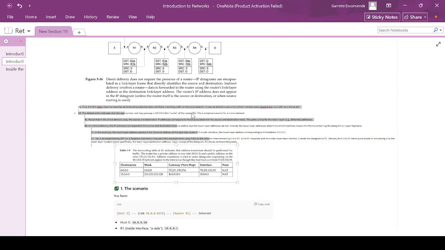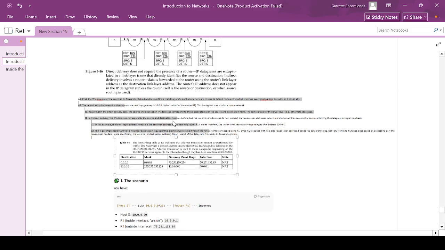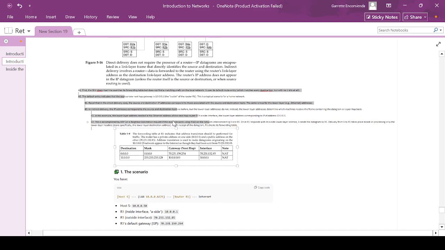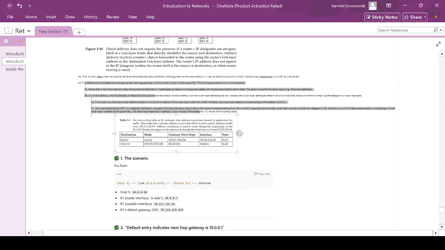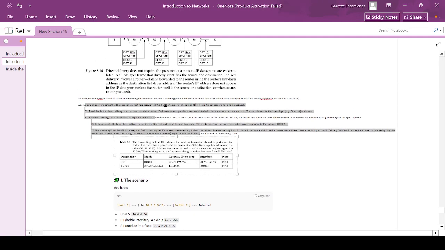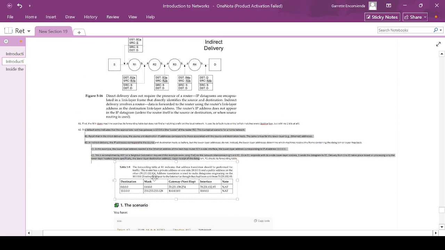That's how we do indirect delivery. We send it to the router, which acts as a default route and will communicate to the internet. The default entry indicates that the appropriate next hop gateway is 10.0.0.1, the A side of the router R1. This is the interface.